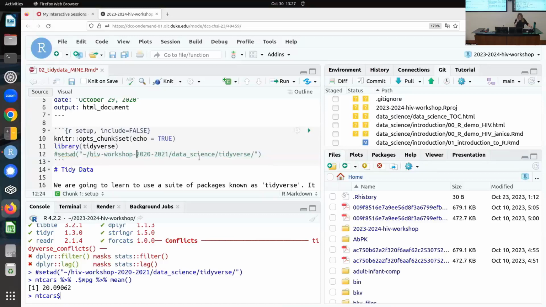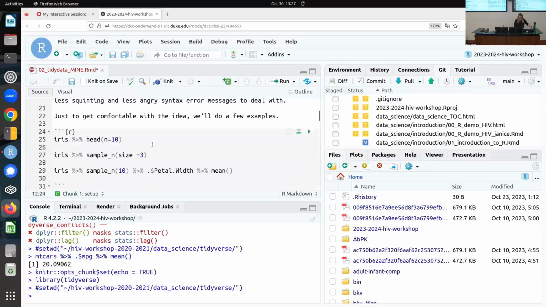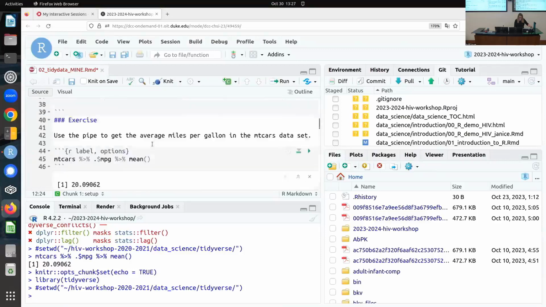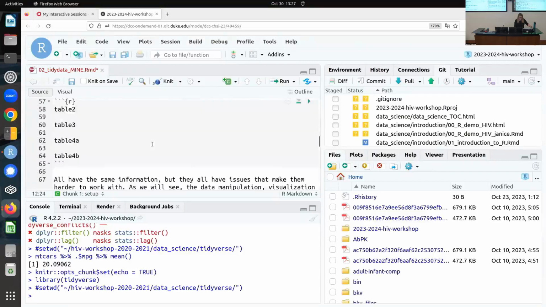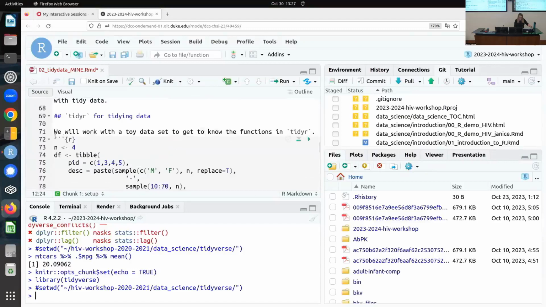I learned that a little while after starting to use R Markdown notebooks. But anyway, just execute this because this is the setup chunk, and it loads tidyverse for us. Okay, and now I'm just going to go down to the chunk at line 72 in the code.